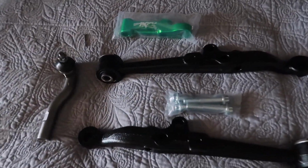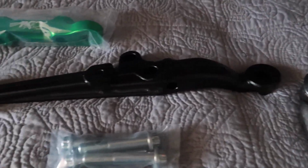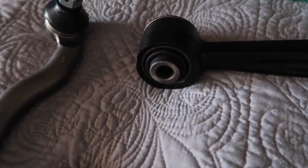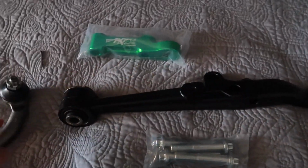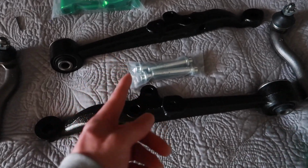What we have here in the center, again, are 25 millimeter extended lower control arms. These should fit. I just went with a normal rubber bushing. The polyurethane bushings I wanted to put on these LCAs are currently out of stock, so in time we'll swap out to polyurethane. So again, 25 millimeter extended lower control arms.